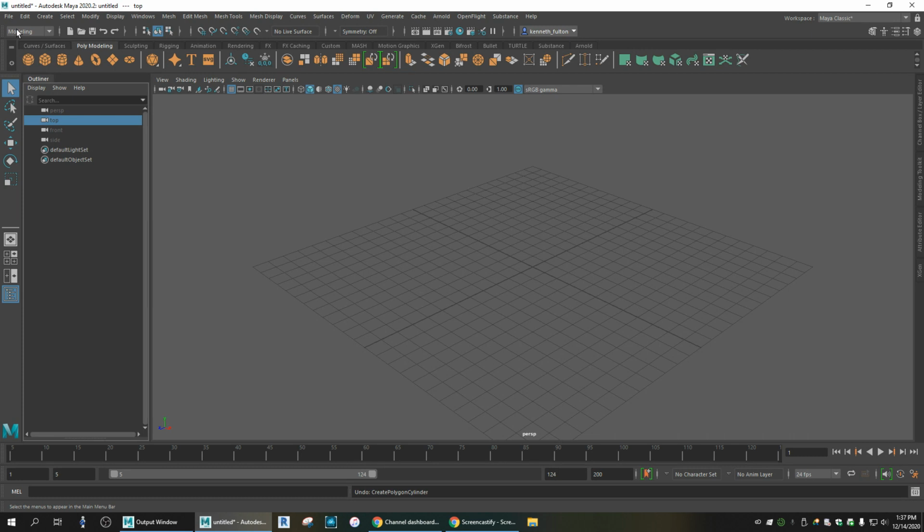You have different modes that you can be in. We are in modeling mode here, and that gives you a certain number of menu items up above. You have different menu items for rigging, animation, FX, and rendering. Each one of them is a little bit more customized, to help you find the tools that you need in a quick, orderly fashion. Otherwise, if you put all of these tools out here for the world to see all the time, it can be very overwhelming, and you'd get lost a lot: where is this, where is that, it's too much stuff. So they tuck it away in these different modes.